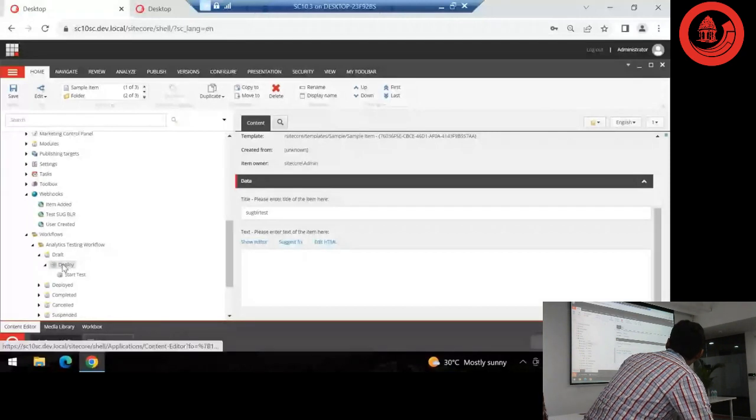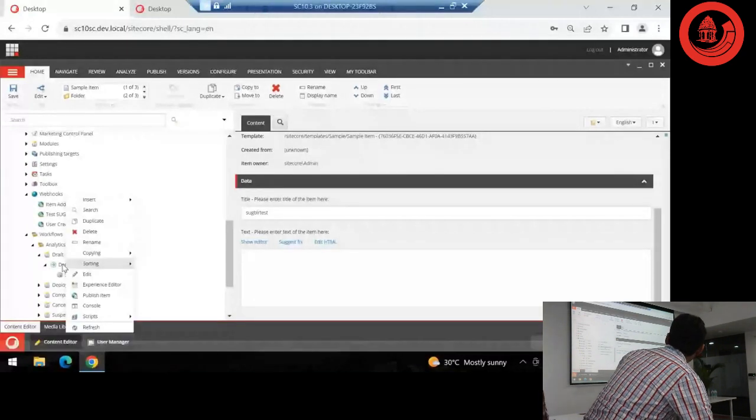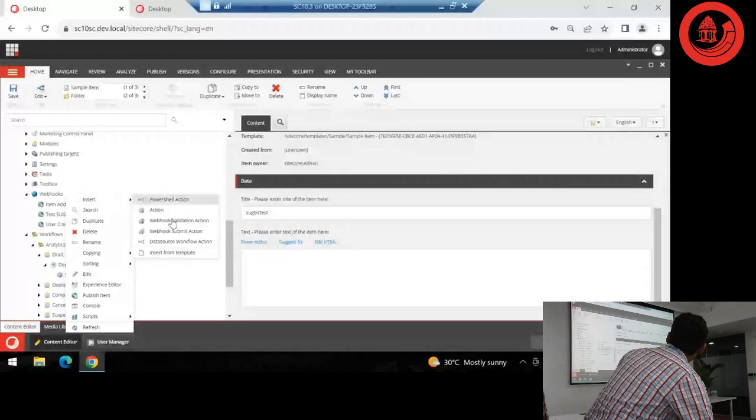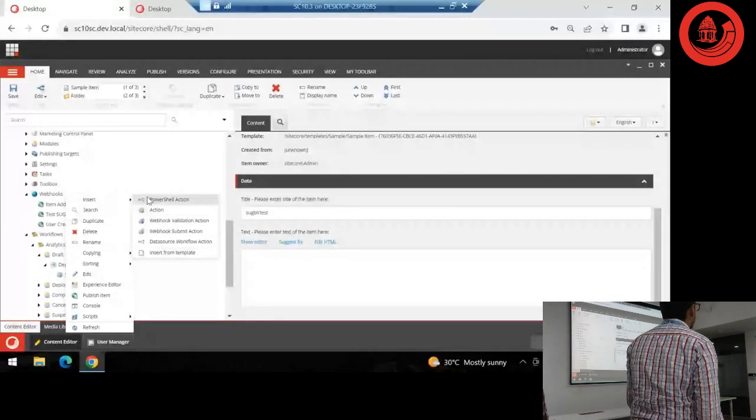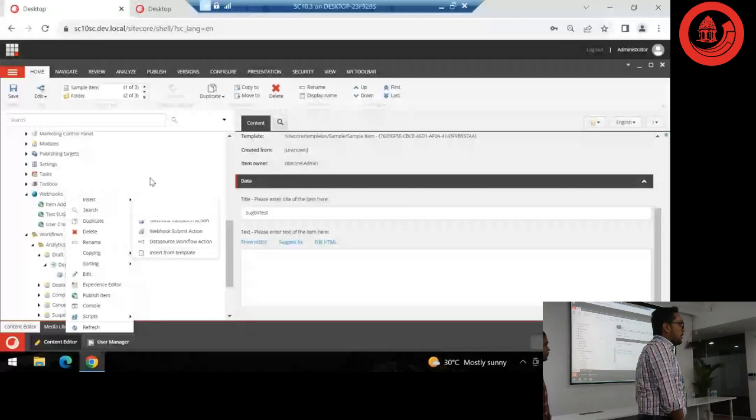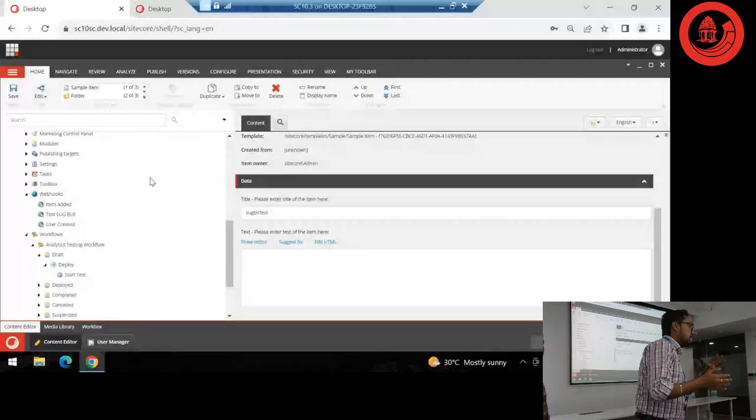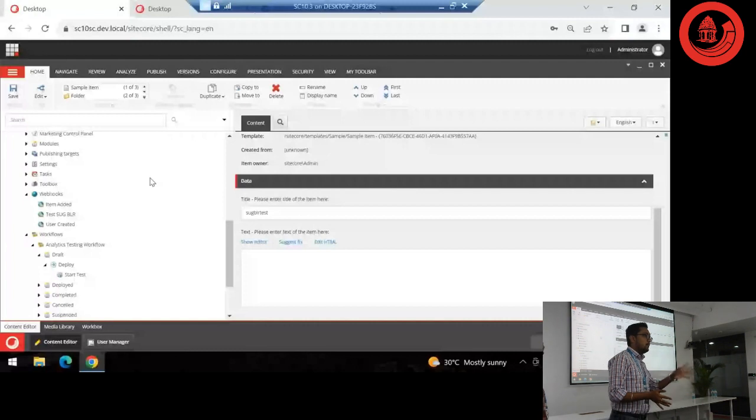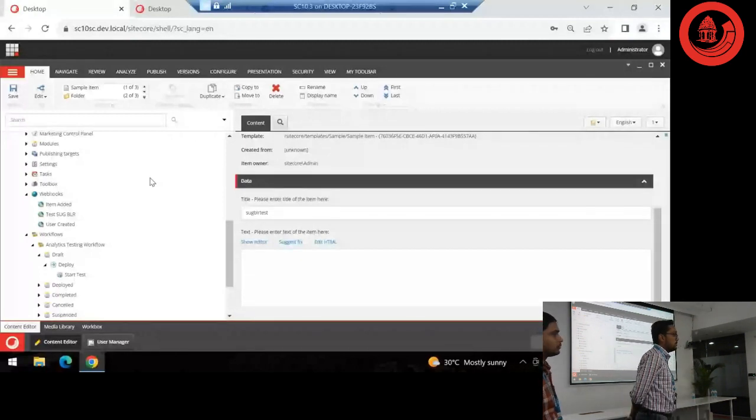But if I right click and insert, you can see a webhook submit action, data source workflow action, webhook validation action. So you can add a webhook submit action here also, where you can provide the same details as we provided before, the webhook URL and everything. So this can be used with workflows also. Yeah, that is it.